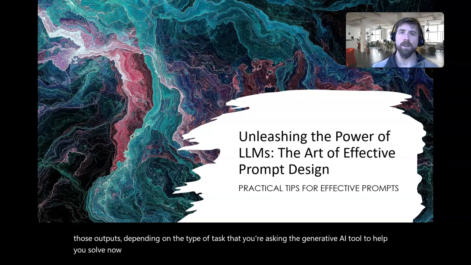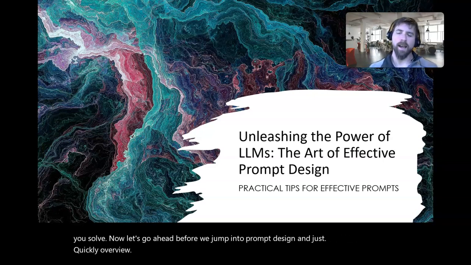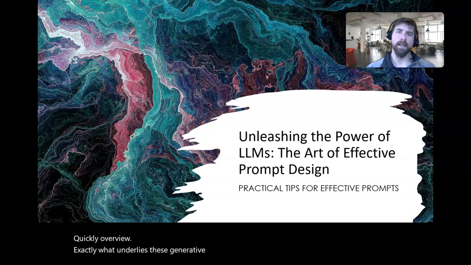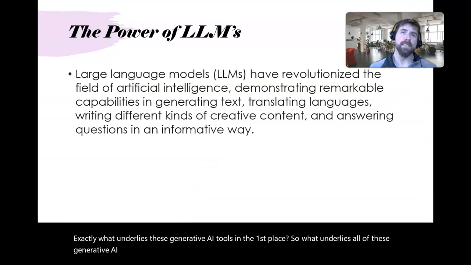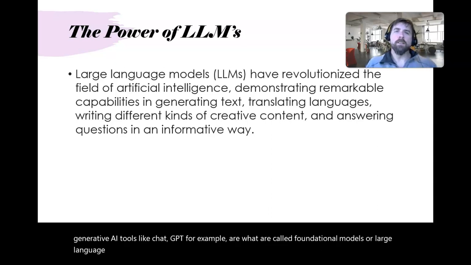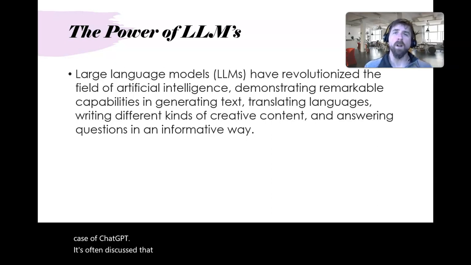Now, before we jump into prompt design, let's just quickly overview exactly what underlies these generative AI tools in the first place. What underlies all of these generative AI tools, like ChatGPT, for example, are what are called foundational models, or large language models. These large language models are exactly that. They're models, or machine learning models, that are trained on extremely large language data sets. So, for example, in the case of ChatGPT, it's often discussed that that model was trained on all of the examples of digital language on the internet.